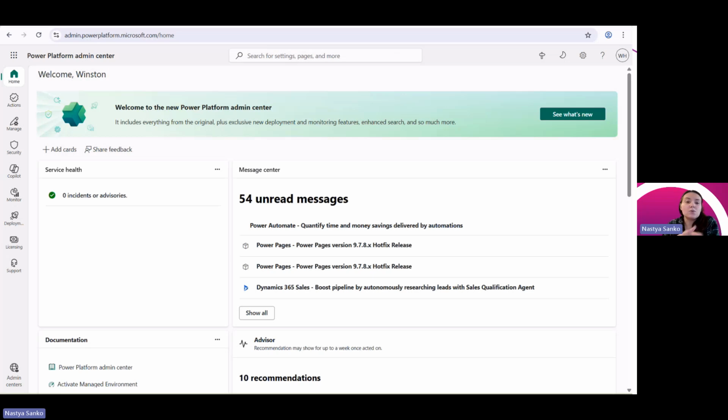Here you can enable or disable certain bits like Copilot features on your environment, accessibility of transcripts, whether Copilot Studio agent data is exposable to Viva Insights reporting, and even enable or disable completely the AI prompting feature in both Power Platform and Copilot Studio. I'm not going to go through all of the toggles here because otherwise we'd be stuck here for a really long time. But I'd really recommend you spend some time after this webinar looking into this section and seeing what capabilities are available to manage Copilot Studio governance.